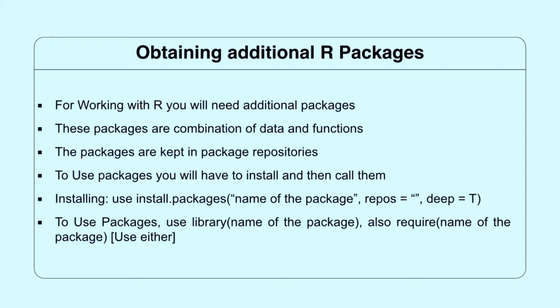In order to use a package, you will have to first install a package unless it is already pre-installed in your R installation. And in order to install that package, you have to issue a very simple command, a function called install.packages. Note that it is install.packages, not install.package. So you would use install.packages, and then you type the name of the package and indicate a repository.